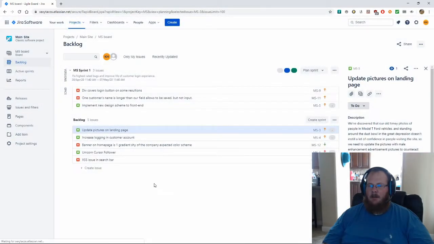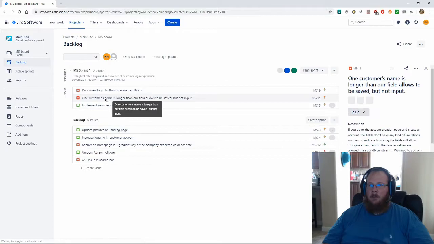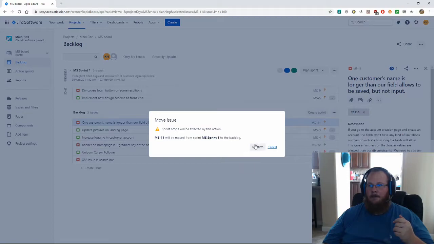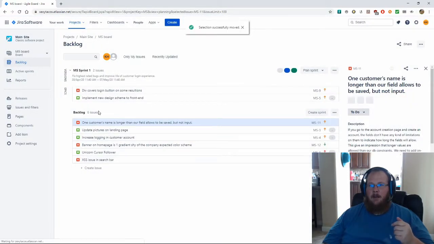Yep. Can I confirm I'm moving it out of the active sprint? And then we go to this and go, okay, well, this is a problem. It's blocking a customer, but it's blocking one customer. Not a huge issue, right? Still a big issue. We can work with that customer around it. We can still get them logged in. They'll just have to use some shorter credentials for now. So let's justify not doing that one, and we're going to put that back into the top of the backlog.